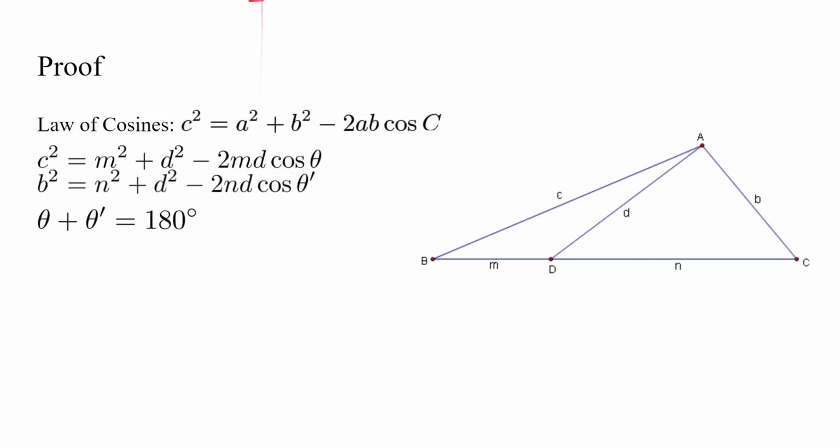Yes. Alright, this is the proof of the, what's this thing called again? Stewart's theorem. God, I am a bad teacher. So, the proof uses the law of cosines. c squared equals a squared plus b squared minus 2ab cosine of C. You can define c squared to be m squared plus d squared, these two things, minus 2md cosine of the angle in between them.